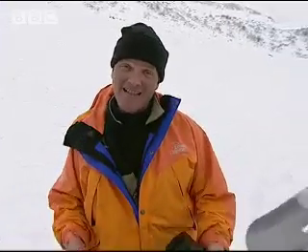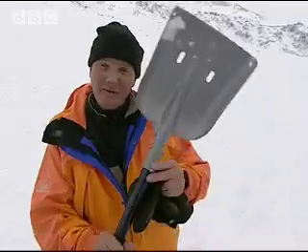To try and show you what's involved in an avalanche rescue, the crew are simulating just such an accident. At the foot of this avalanche slope, they've buried Arthur somewhere. We've done a visual search to start with and we can't see any sign of him — no feet, no legs or arms or anything sticking out — so we're going to have to conduct a more thorough search. Bear in mind, we're his best chance of rescue, and we're taking with us three pieces of equipment.